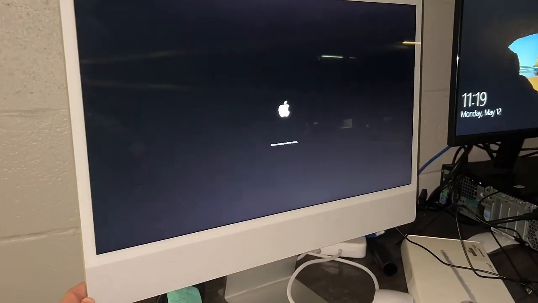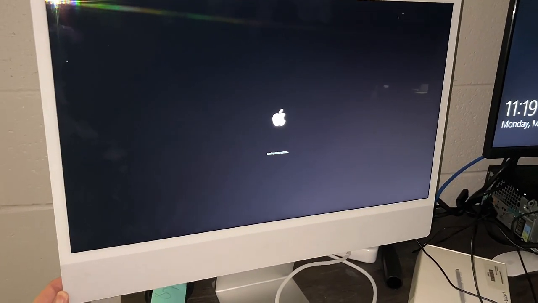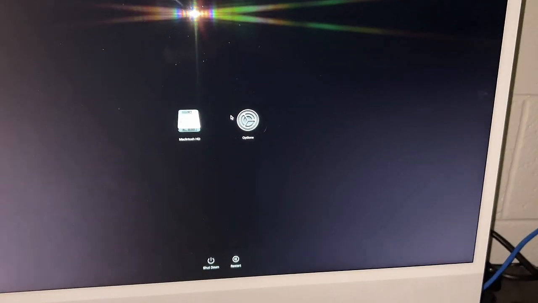But if you're working with an older Intel-based Mac, you gotta rely on the classic keyboard combo. Turn the Mac on and immediately press and hold Command and R until you see the Apple logo or a spinning globe. Quick tip here. If you aren't sure which chip you're dealing with, it's perfectly safe to just try the Intel method first. If it doesn't work, pivot to the Apple Silicon method.